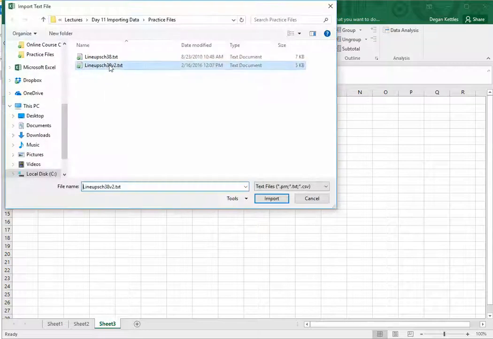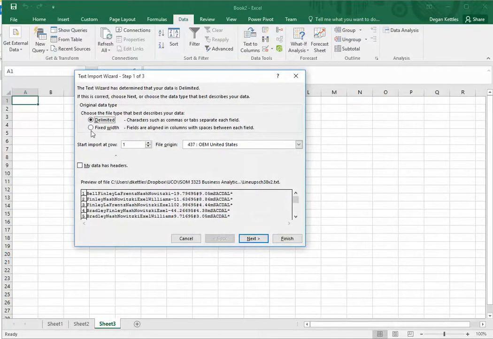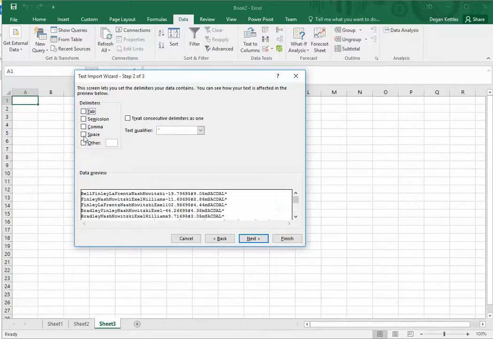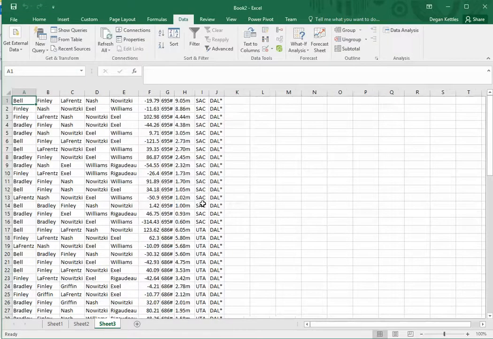So I'm going to grab this file, and I'm going to say delimited, and notice how it's all crunched up this time, kind of interesting. Because the tab is selected, it breaks it up based on tabs. If I had done something else like space, apparently that's not going to work for me, so I won't worry about it. I'll just use tab. Notice it could be a comma or a semicolon, it just depends on how the data you got was exported. So I'll click finish, and that comes in nicely also.